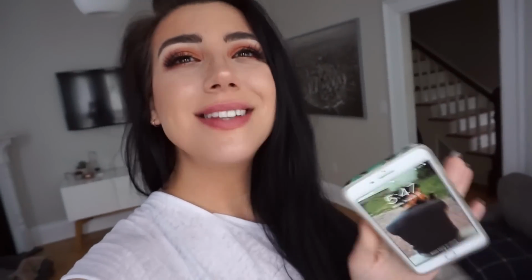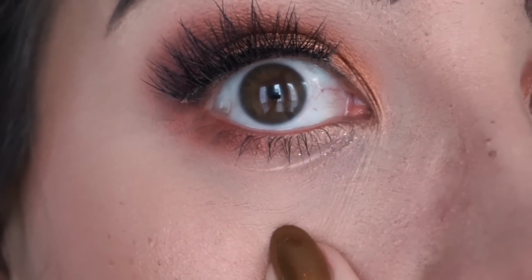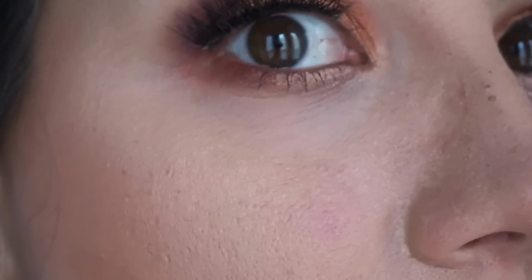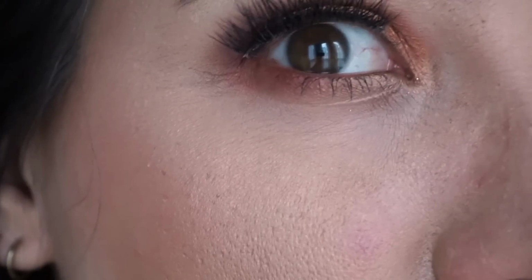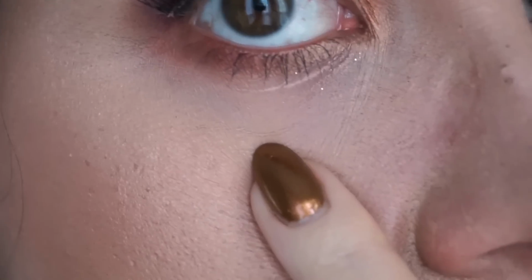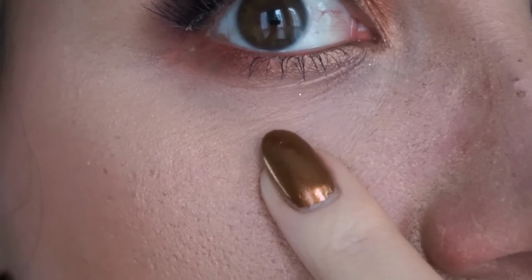So this time, not today, today we're remembering. So it's definitely settling into the fine lines directly underneath my eyes, but everything else around the area is kind of still pretty much where I put it. There's definitely a little tiny bit of settling right there, just in the finest little line areas. In general, from afar, it still looks nice.